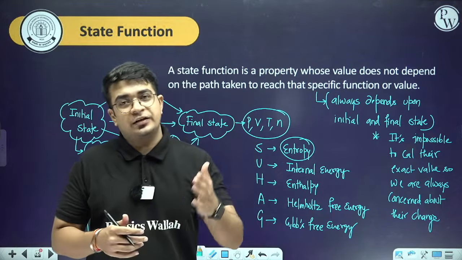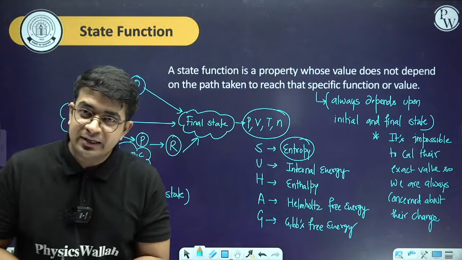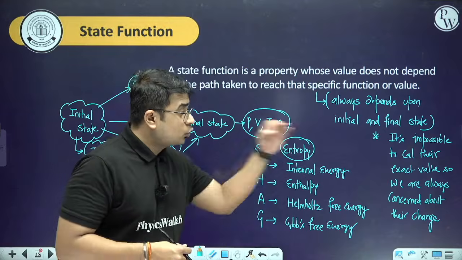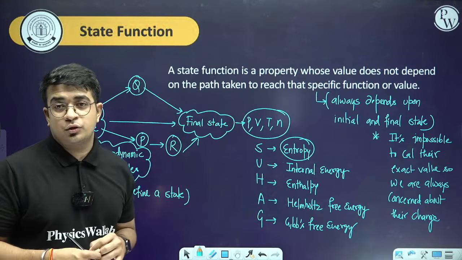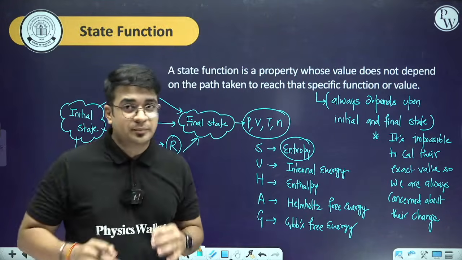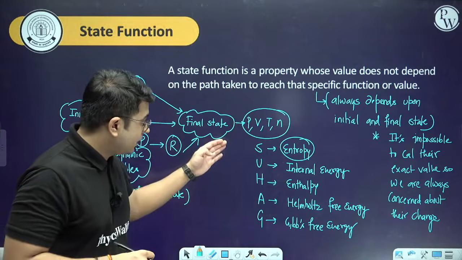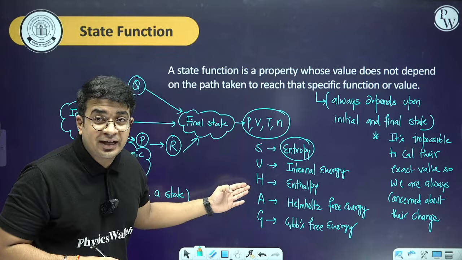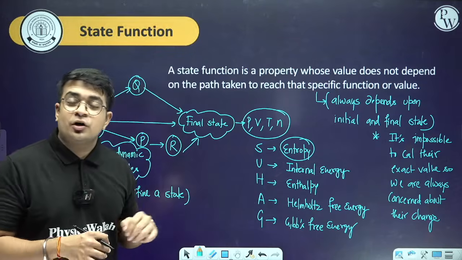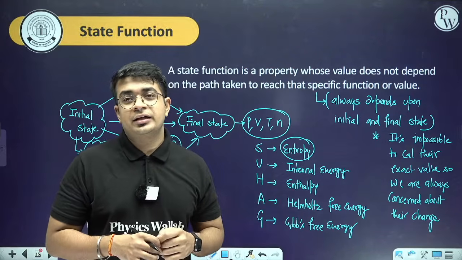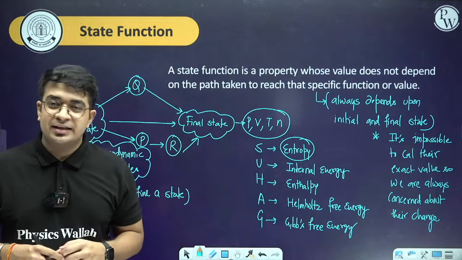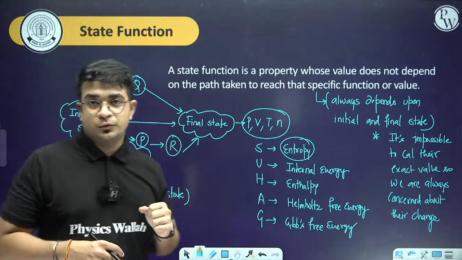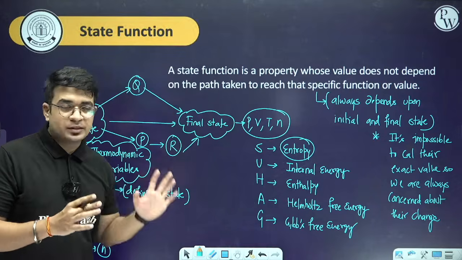So from state 1 to state 2, what is the change in the internal energy happening, so that part you can easily calculate. So that's why we are more concerned about their change calculation, and that's why, if you know this chapter, whenever we talk about these parts, we generally talk about delta S, delta U, delta H, delta G, because we are more concerned about their changes rather than their exact value, and it's not feasible to calculate their exact value also. Okay, I hope this entire portion is clear.